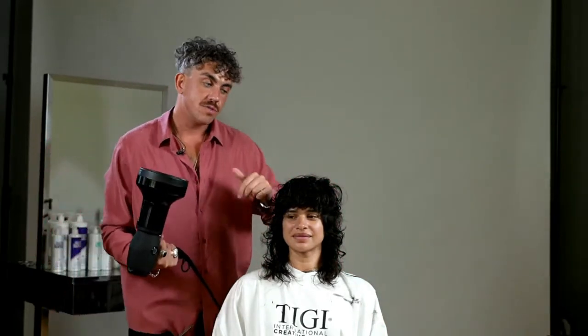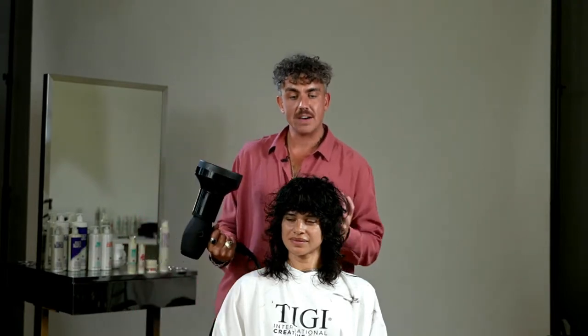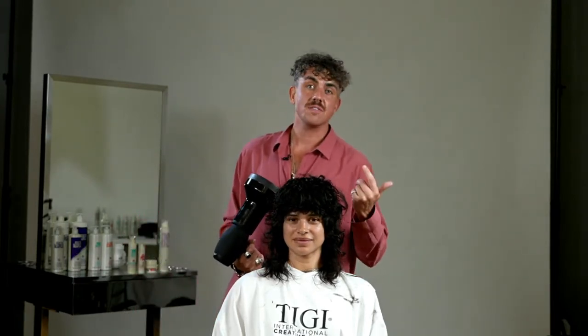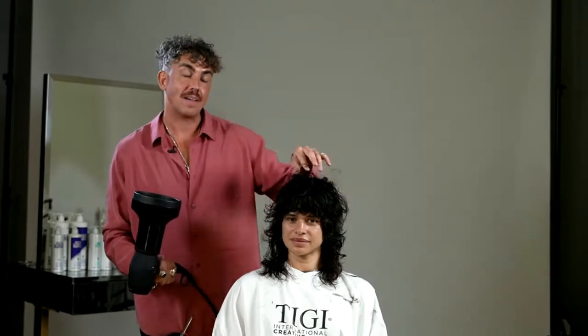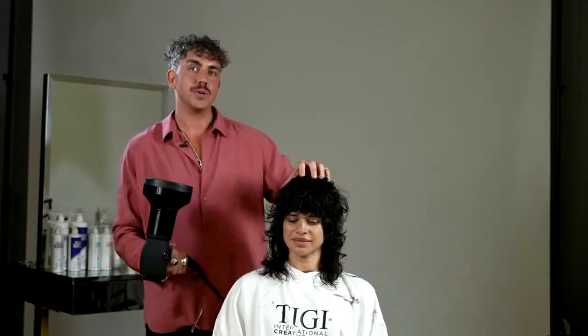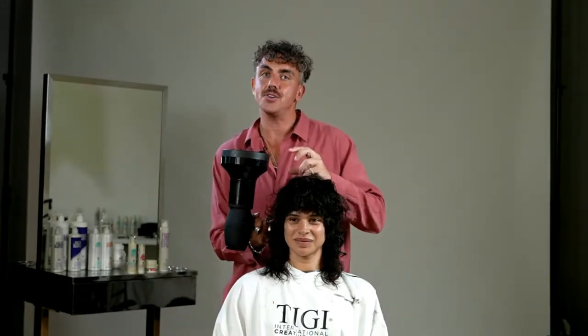I'd recommend at home: if she likes her hair to dry naturally, make sure you've got a good amount of product in, comb it into the desired shape, then go about your business. If she's going to diffuse, I'd walk her through it. She's got medium to thick hair and we've layered it around the head shape — this is naturally going to have volume. The layers are sitting on the rounds of the head, so as it dries it's going to evolve with a lot more movement and shape. The word I'm looking for is 'swell' — the hair swells — so if it swells on the round of the head you get amazing volume.